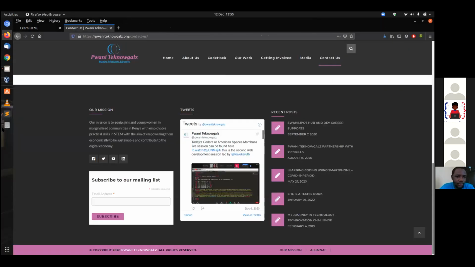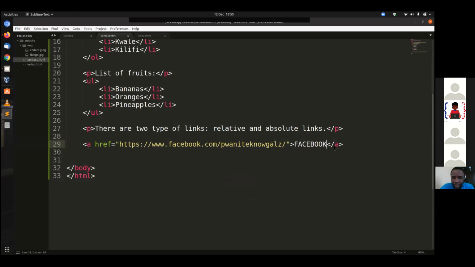Okay, so we have our logo. Now instead of the word Facebook, we'll put the image. It is in the IMG folder and it's named FB logo.jpg.